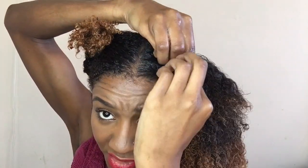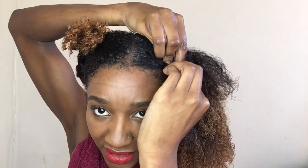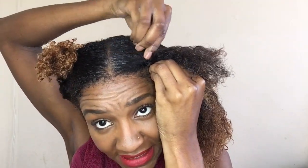So right guys, what I'm gonna do next, take my Aunt Jackie's gel, smooth it down on all the parts that I want to lay flat. So guys, there are so many tutorials. I think I've even done one quite a while back of how to Dutch braid. But this isn't a tutorial of how to braid, this is literally a tutorial of my protective style for the summer, guys.